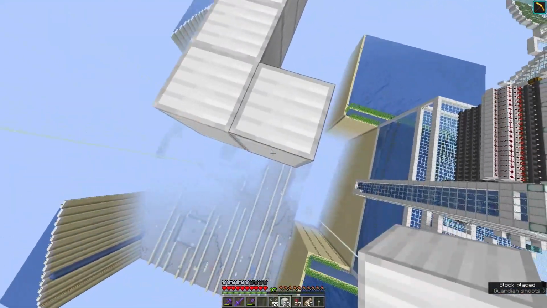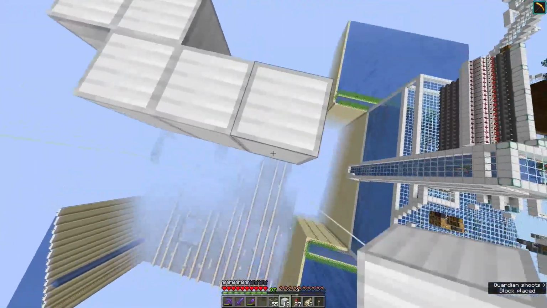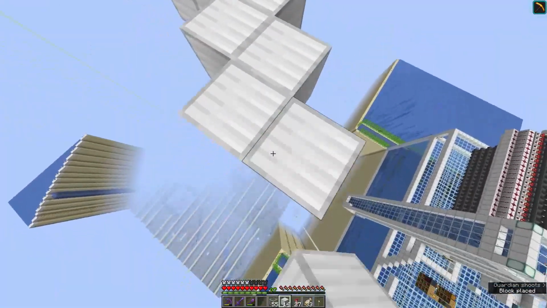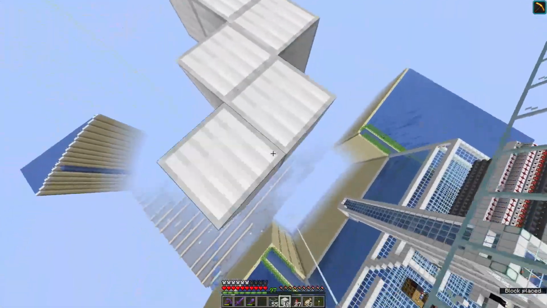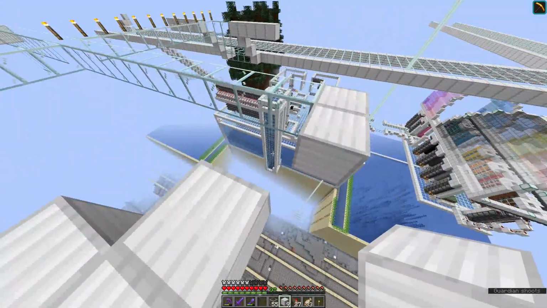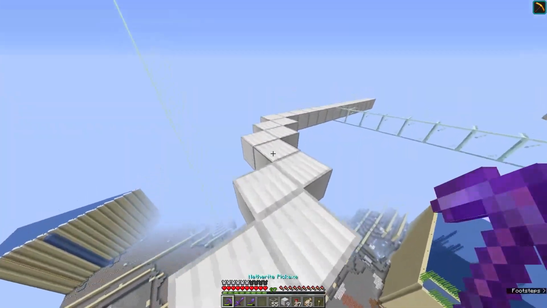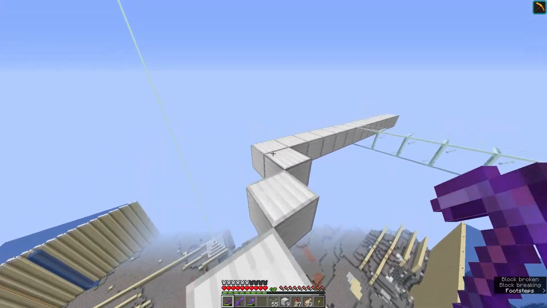And if my memory serves me correct, it's 1 block over and 2 blocks over and 1 block over and 2 blocks over and 1 block, then 2 blocks. Okay, yeah, that's gonna work. I'm just gonna have to start with the 2 blocks over and then the 1 block over.